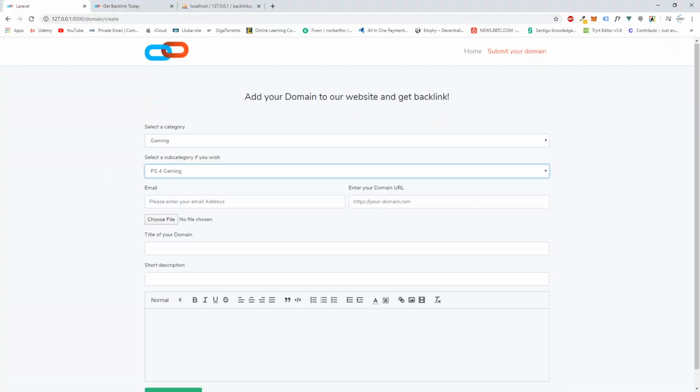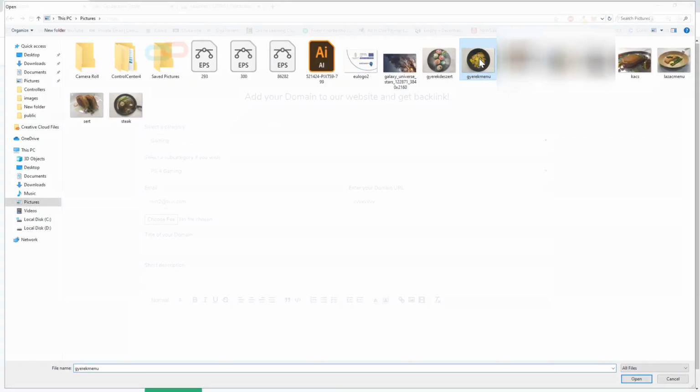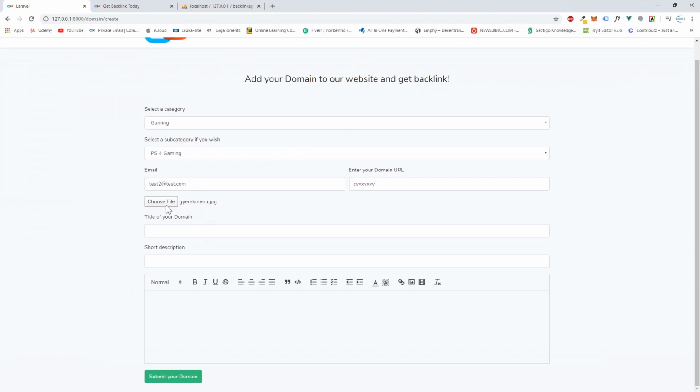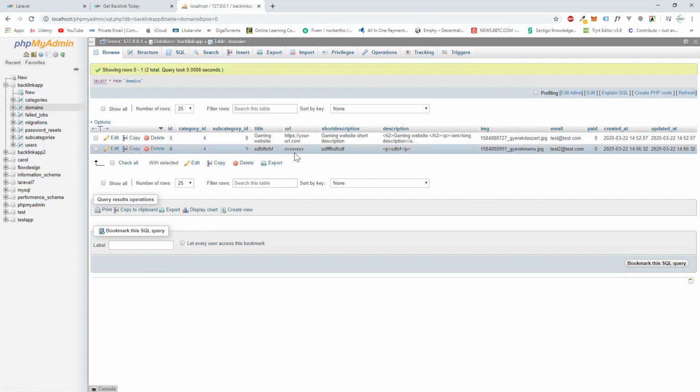Let's do it again. Test2. Blah blah blah. Let's grab another image. Hit save. Our form has been reset. Our image has been saved, and let's check our folder.